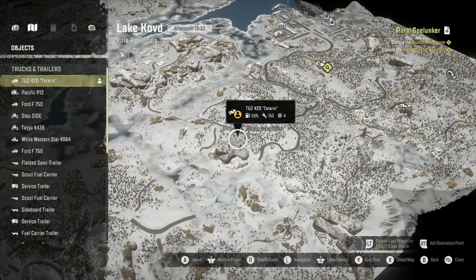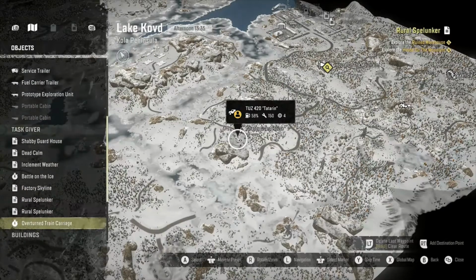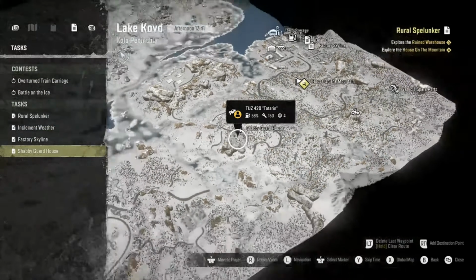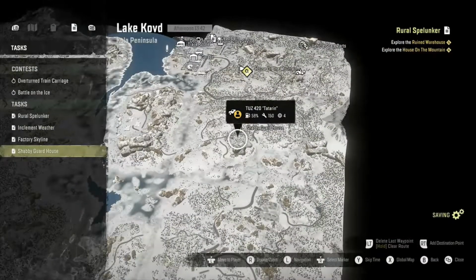Sure. Okay, so I do have some missions that I have not found yet. Alright, so that's going to do me for this episode, and I'm going to look at some of these missions and find out which ones I haven't gotten and where they're at, so I can go ahead and open them up. Because there's 8 of them, and I have 6, so I'm still missing 2. And I need to find those 2 and see what they are.